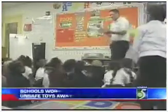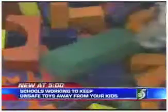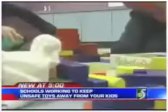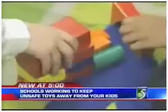The classroom is a place where kids learn, but that isn't all — they play here too, with toys supplied and bought by the school. There's no secret that toys have been recalled from abroad, and here at home it makes you wonder: how safe are toys in your kid's classroom?